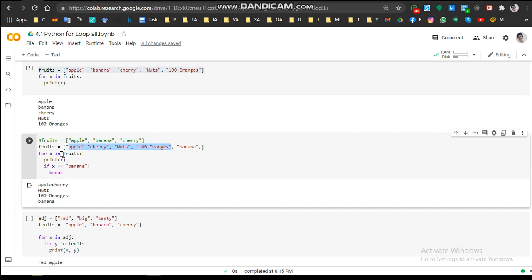First it prints apple, then as the list elements increase, cherry, nuts, and 100 oranges, and finally it gets banana. If you use something after this banana, that will not be printed. And we can see, running this code, the nuts existing after the banana is not printed.